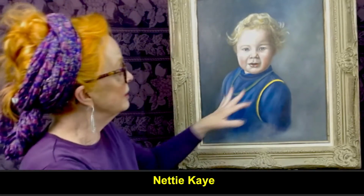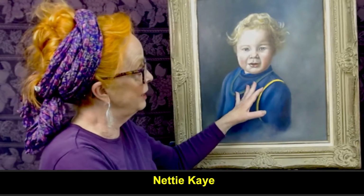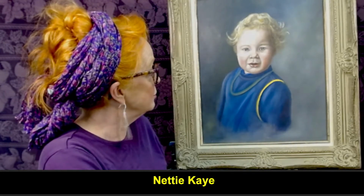Behind you is another child's portrait. Why don't you give us a rundown on that portrait? This painting right here is in a more finished state, because we didn't have time to finish up the demonstration I did years ago in Seattle. This is my number 2 kid, Austin, who is now 32 years old. You can see how wonderfully three-dimensional and lovely it is. We've had it hanging in our bedroom, and I love waking up to it every morning and remembering that little round face. We just want to show you what they look like when they're framed up and finished.